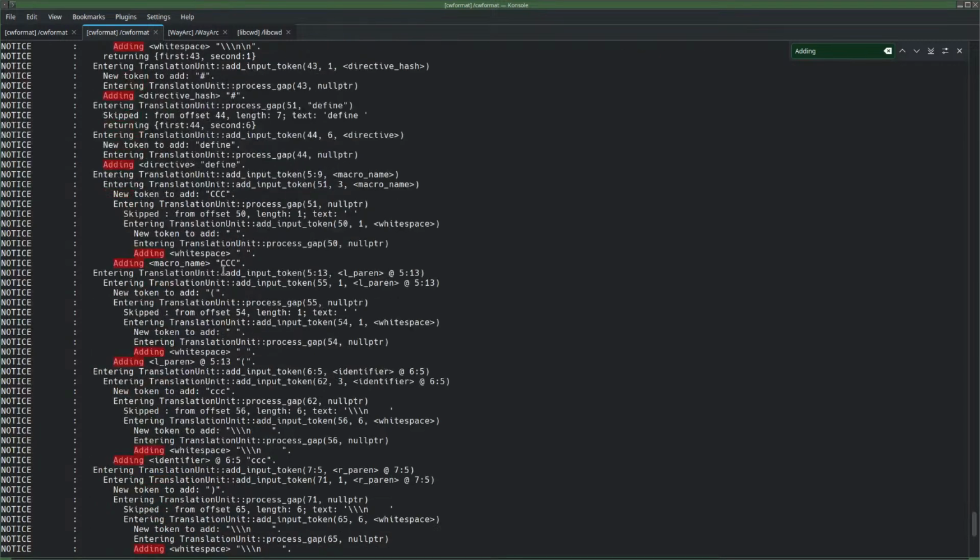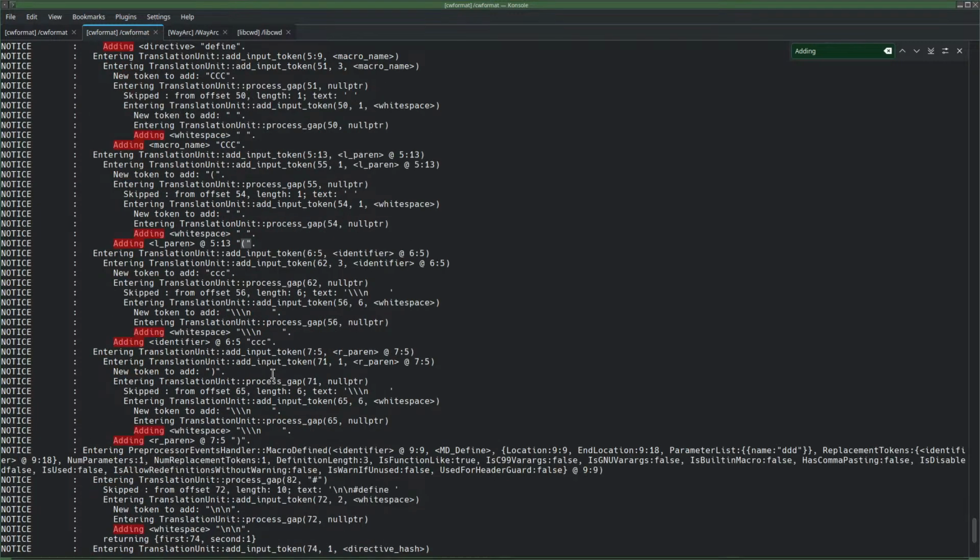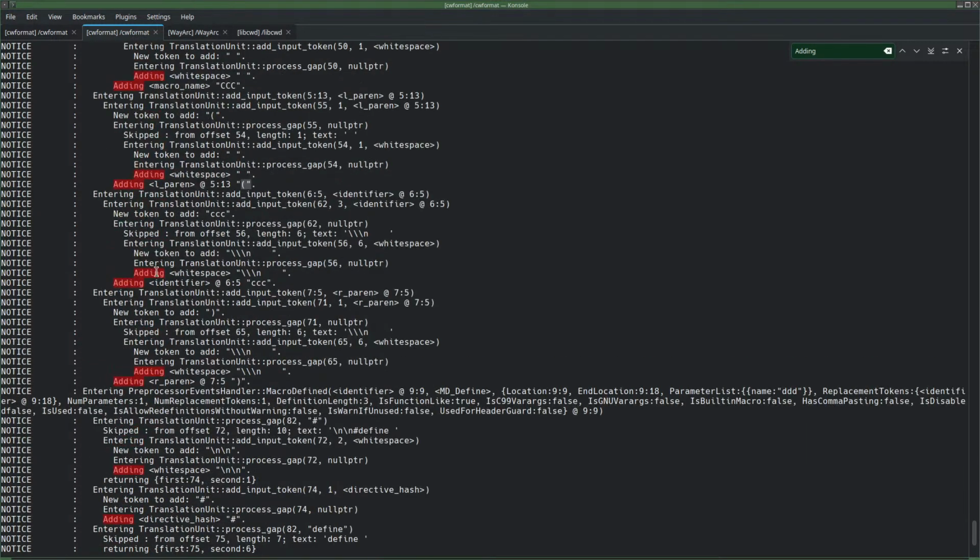Just define CCC, white space, parenthesis open, white space again, and then the CCC separately. And parenthesis close.